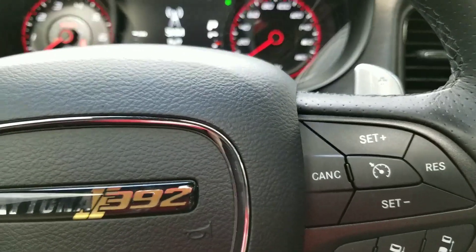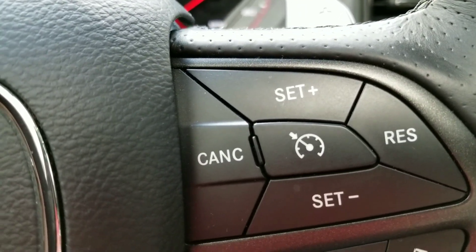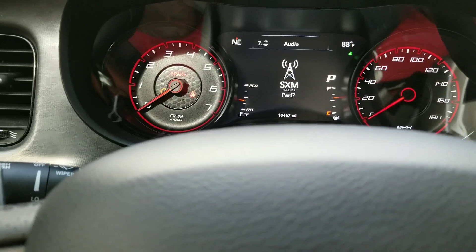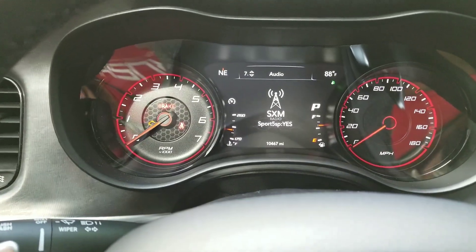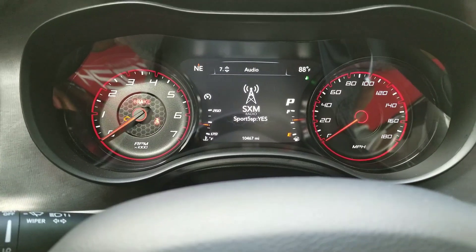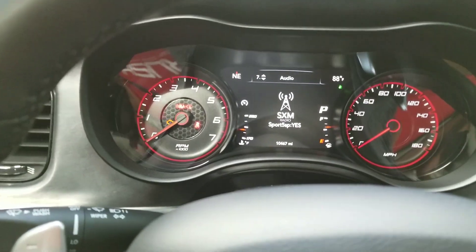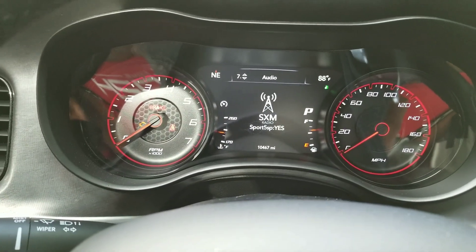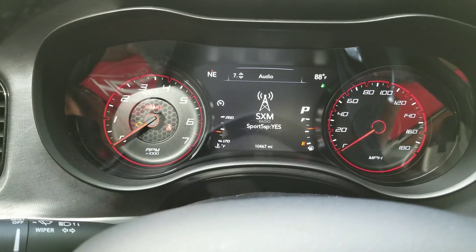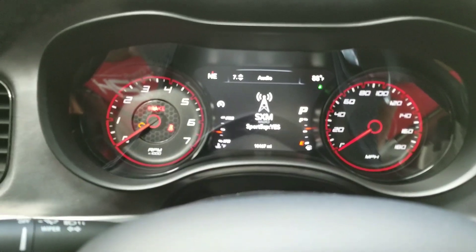To go into that, hit this center button — it's called the cruise control button right in the center. That's what you want to press to select it. Once you select that, pay close attention and make sure your settings are exactly like mine. If you do not have a five speed — most 392s have eight speeds — do not touch 'sport five speed,' it needs to stay at yes. Do not touch this. One setting wrong on the taser affects a lot of things and you'll have issues wondering why things don't work. This is only for five speeds, the older transmission.